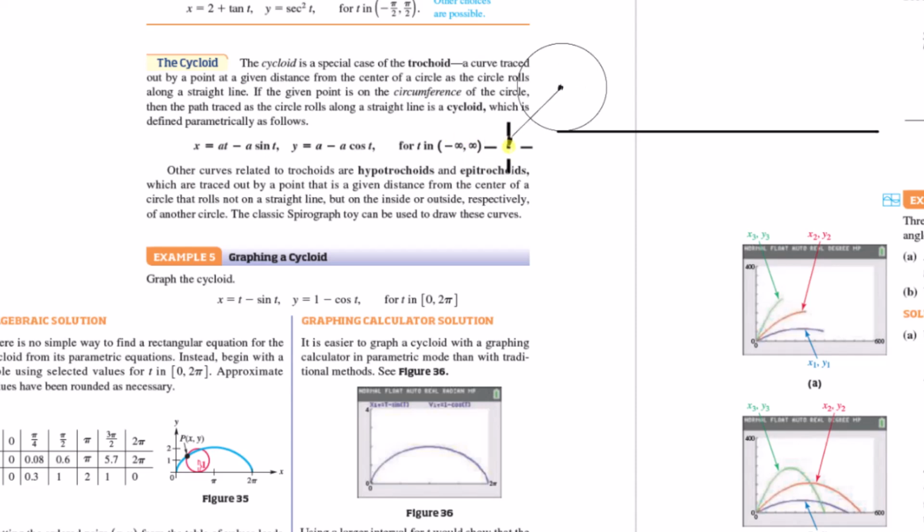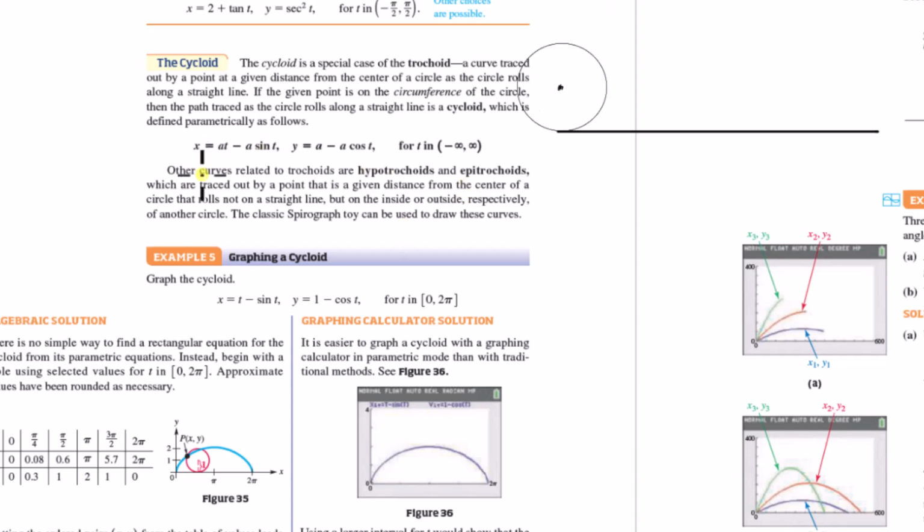And so this trochoid curve is just going to be, you think about this line here as kind of fixed to the circle. It's going to roll with the circle. The circle is going to roll along this path. This line is like welded to the circle. And so as the circle rotates, this point here is going to trace out a path as the circle just rolls along. And that path is called a trochoid. If this point is located anywhere on the circumference of the circle, then that's called a cycloid. And we can represent curves like this parametrically, whereas trying to represent them just with an input-output relationship, input on the x, output on the y, would be difficult.